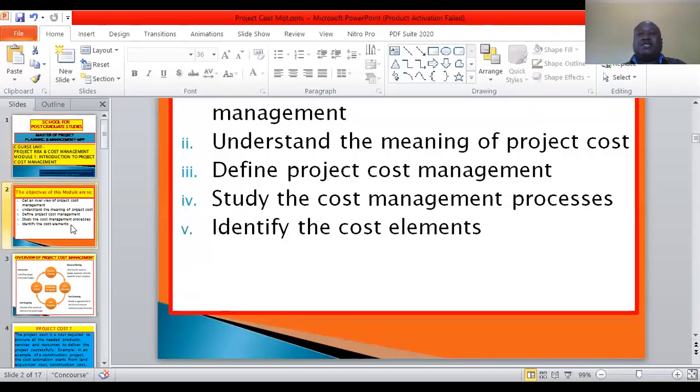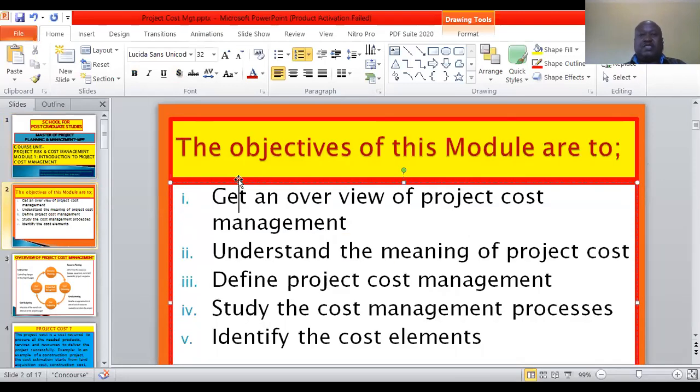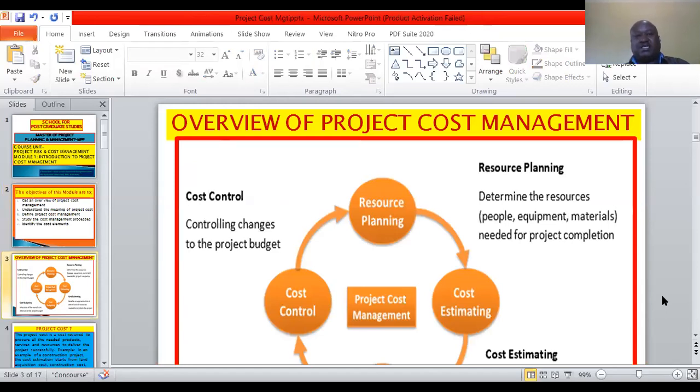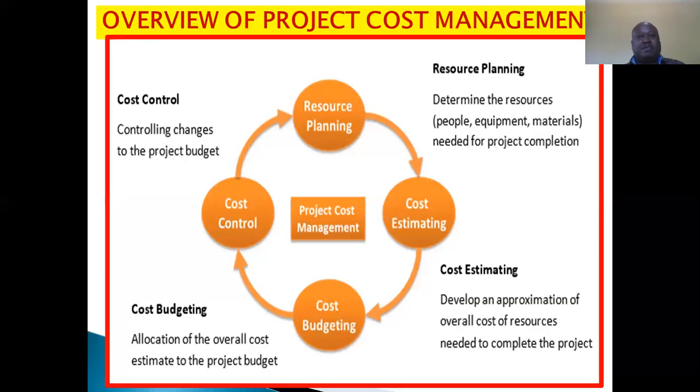And the objectives of this module are: 1, to get an overview of project cost management, 2, understand the meaning of project costs, define project cost management, 3, study the cost management process, and 4, to identify cost elements. Let's actually understand the overview of project cost management. We have done it through an illustration, as you can see in your slide.